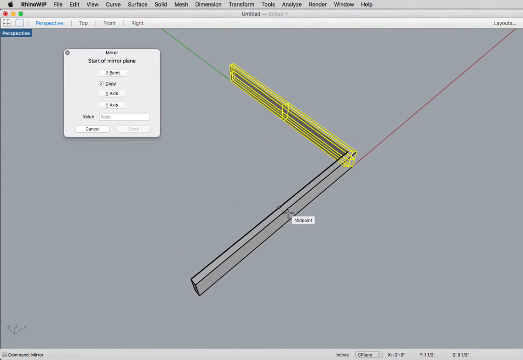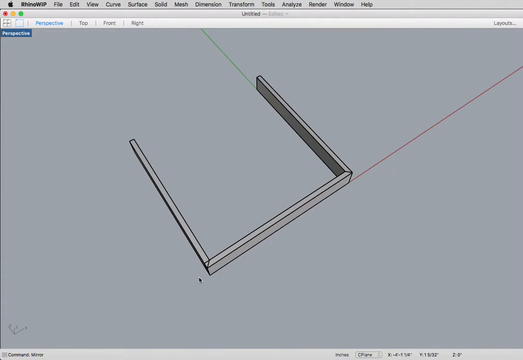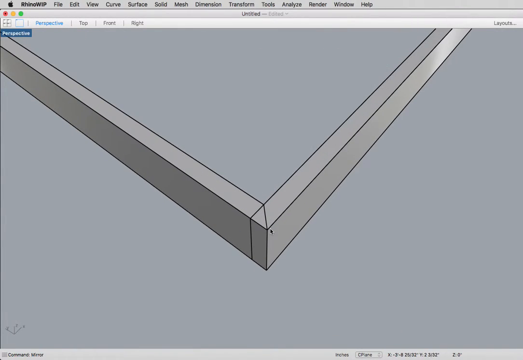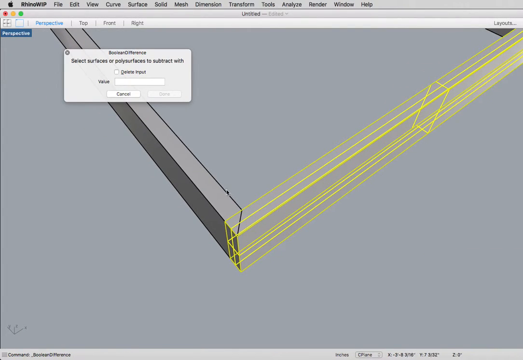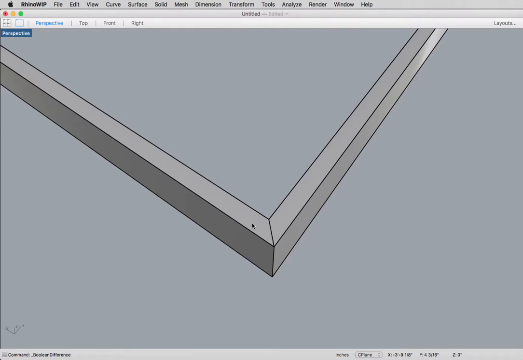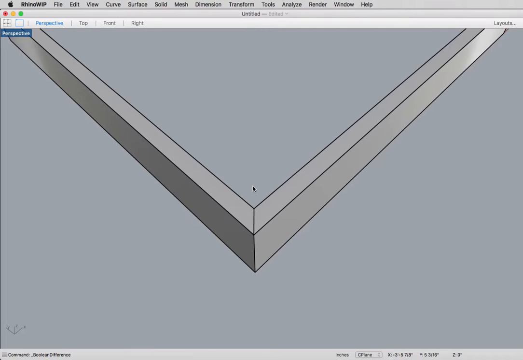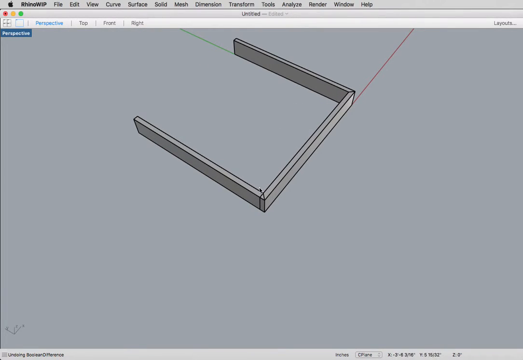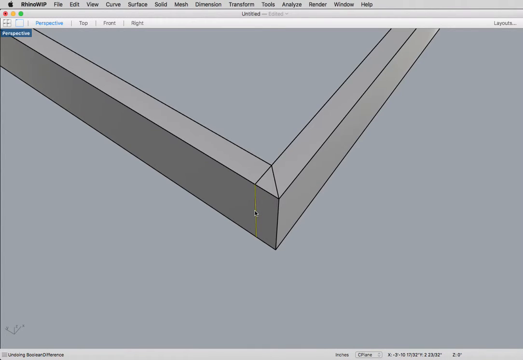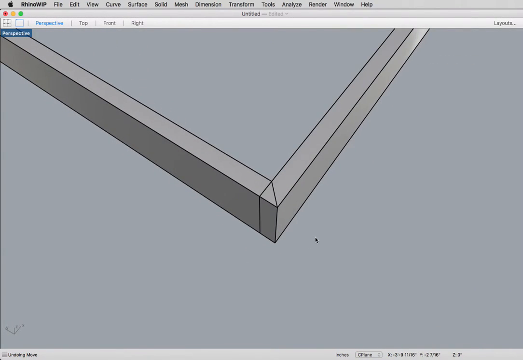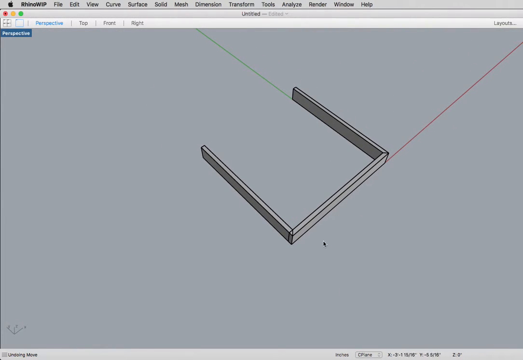But say then we're going to mirror this and we want to miter this. Now it's a totally different situation because this one's already cut. So now it's just a matter of Boolean difference and it's done. Since the setup was to where I can only do 2 or 3 mouse clicks, in a situation like that I can also work further away. I probably could have come in here and done the move again the same way real fast, and I might do that sometimes, but I'll use a Boolean also because now I'm further away.